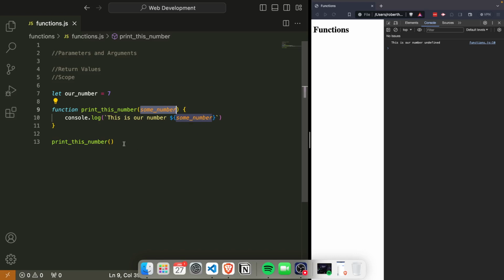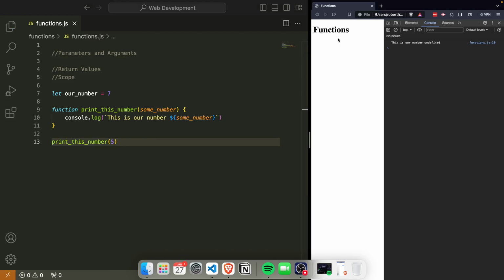We could instead pass something in here. We could pass in a number, we'll get 5. We could pass in another number, we'll get 200, right? We could pass in any number and have it print out. We actually haven't said this has to be a number, right?